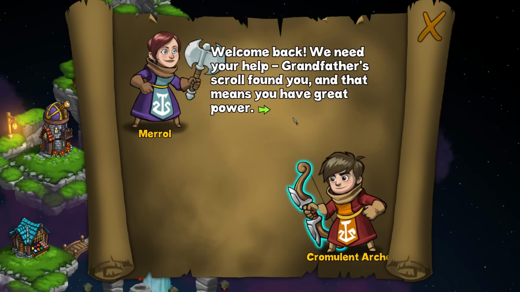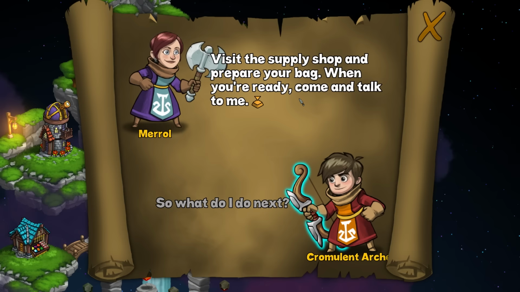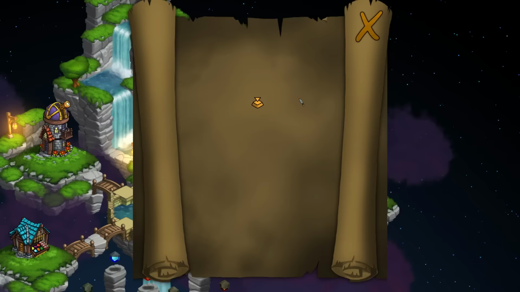Grandfather's scroll found you, and that means you have great power. You don't know how to use it fully, but you'll learn. So what do I do next? Visit the supply shop and prepare your bag. When you're ready, come back. Alright, so. Supply depot.